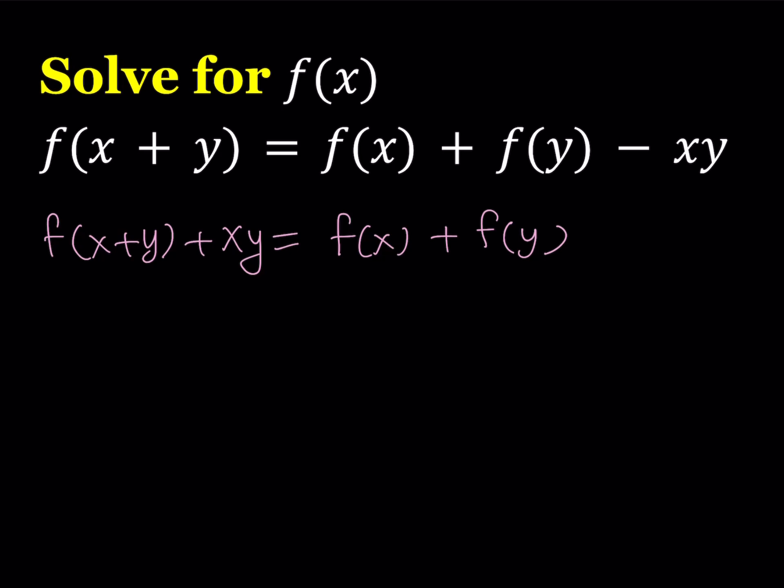And then I want to add something to both sides so that I can complete the square. Now on the left hand side I have xy. If I had 2xy, I could just add x squared plus y squared. So let's think about it for a minute. If I had 2xy instead of xy, I could just add x squared plus y squared. And that would make it x plus y quantity squared.